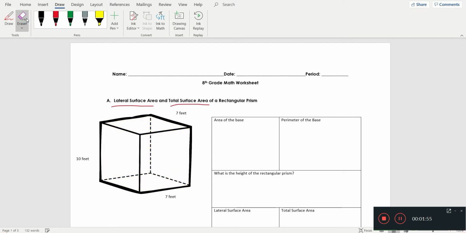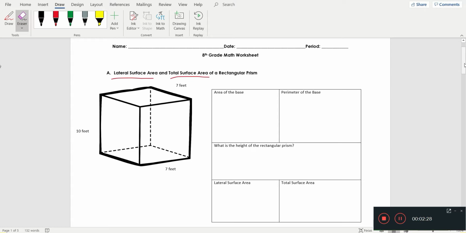Before we start this video, I hope you have a pencil, a calculator, a highlighter and an eraser. Whenever we have this kind of discussion, I like to require my students to have their highlighters so that they will shade the bases. That way it's easier for you to see which one you're going to solve first before solving the lateral surface area and the total surface area. So we're going now to shade our bases.